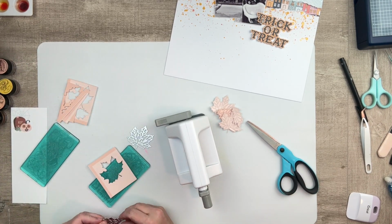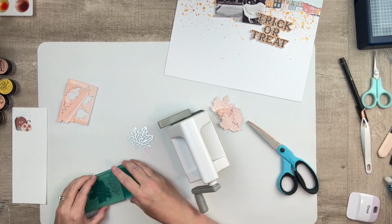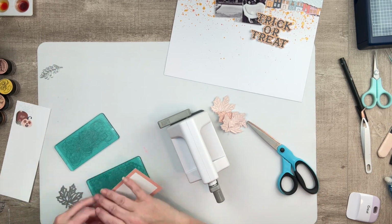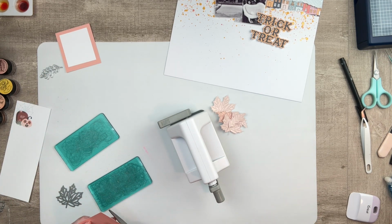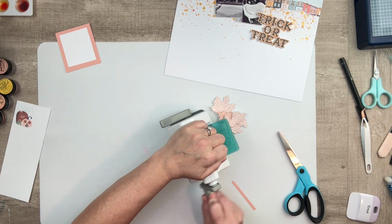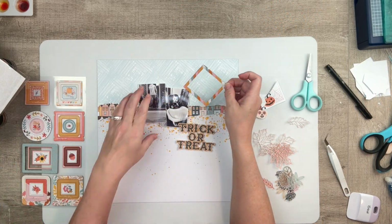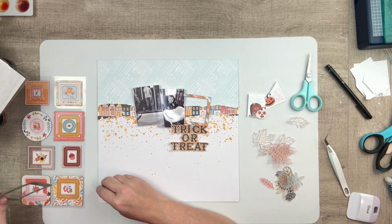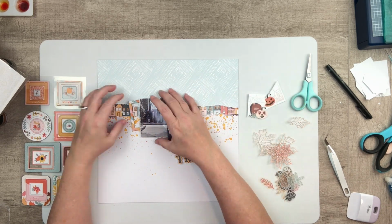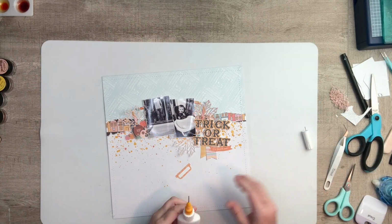Now, because this is a Halloween layout, I chose to use the skeleton leaves as an embellishment. Then I chose this striped chipboard frame from the embellishment kit. Sitting to the right of my layout, I have the little RIP gravestone with the pumpkin there that I cut out from one of the cards in the Pocket Life kit.